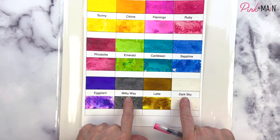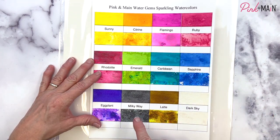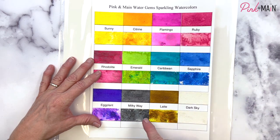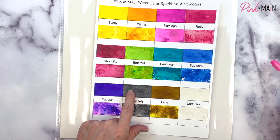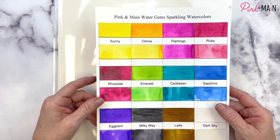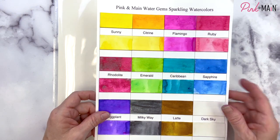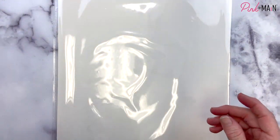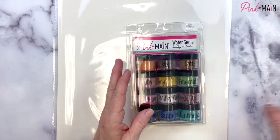And then of course our Milky Way — this is where my mistake is, y'all. Dark Sky: when I originally decided how I was going to lay my colors out, Milky Way was going to be here, Latte was always going to be in the middle, and Dark Sky was going to be over here. Then last minute I decided to change and put the darker Dark Sky next to the Eggplant. That set of watercolors was on watercolor paper; an additional one here is actually on bristol smooth because that can take a good amount of water too.